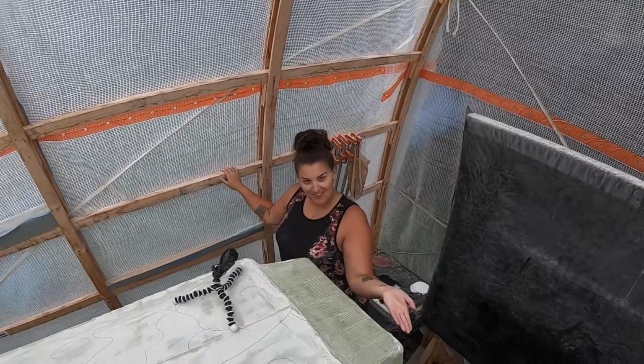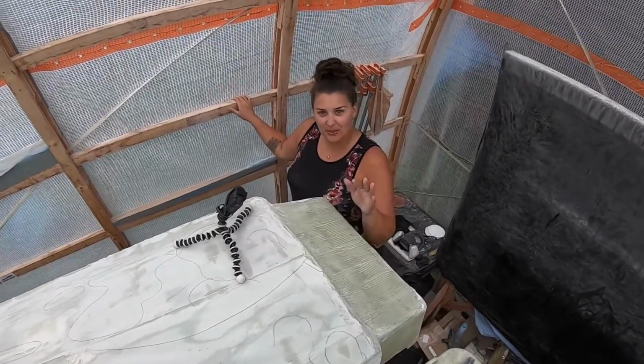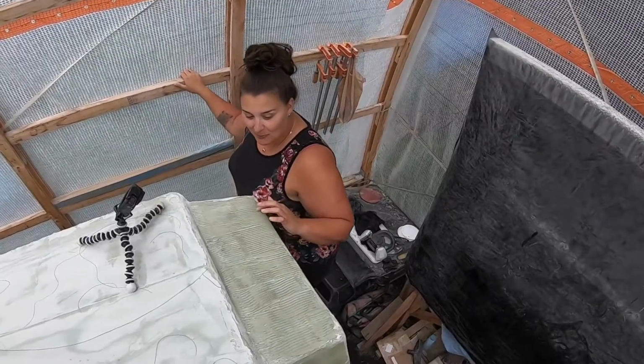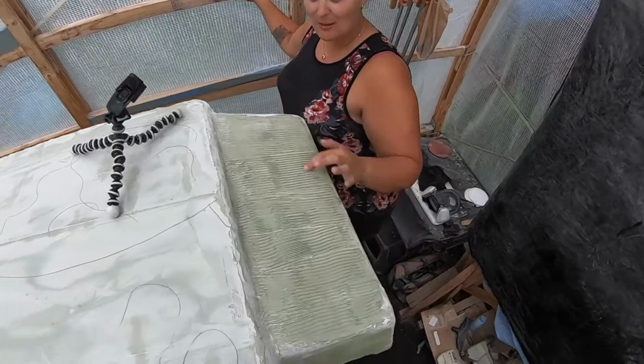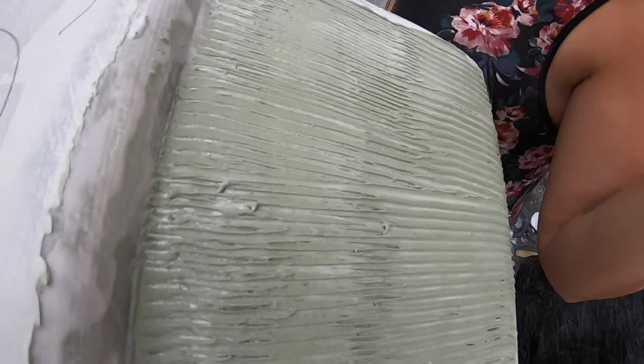Sanding the motor wells. We definitely didn't show the end result of doing this, so we're going to show it on camera now. Okay, so we used a serrated scraper on this part of the motor well because we were told it works better and you waste less.